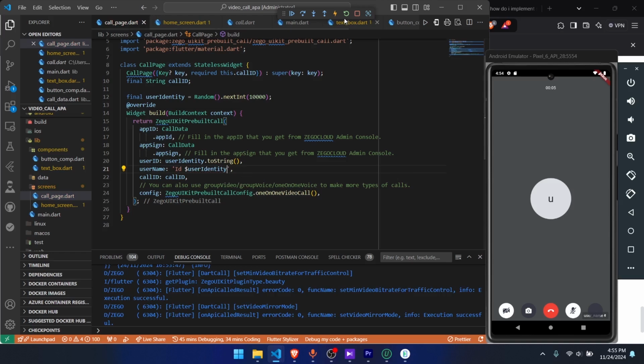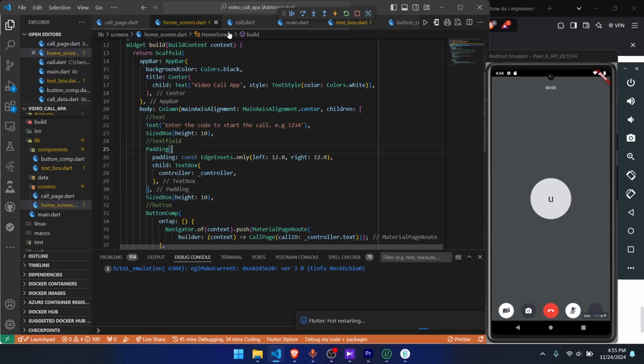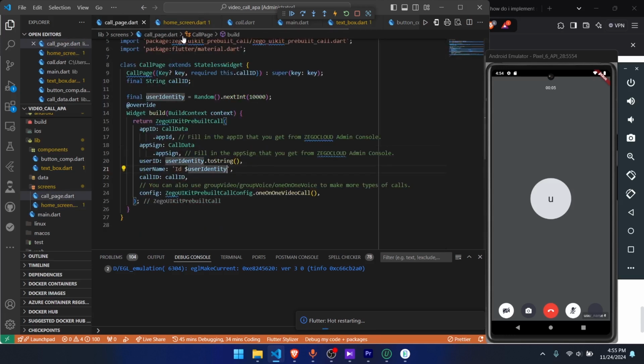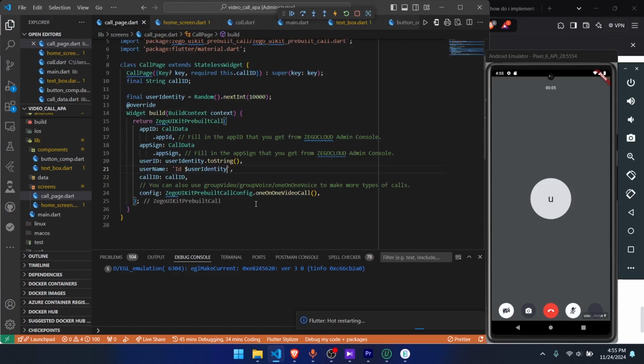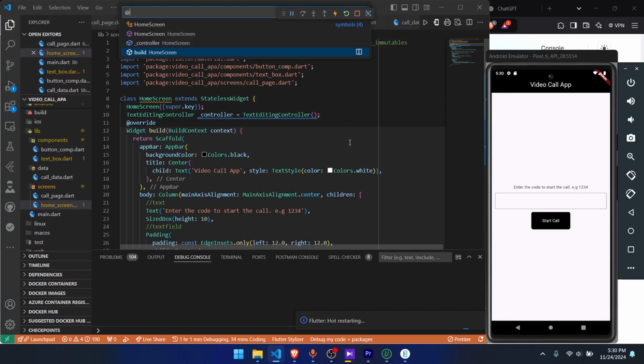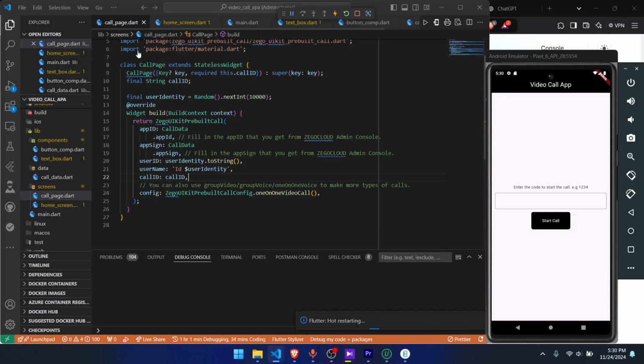Okay, so let's try to restart that. Let's go back to the home screen. So it was giving us that error because we haven't provided the call ID, the user ID, I mean. If you encountered that error as well, you have to uninstall the application that you're currently running.